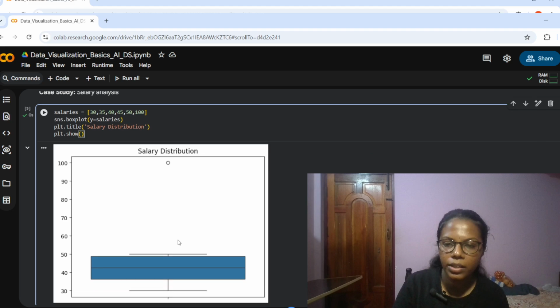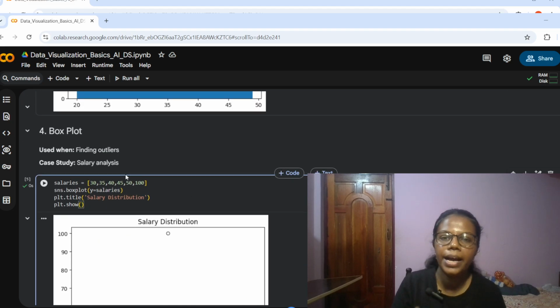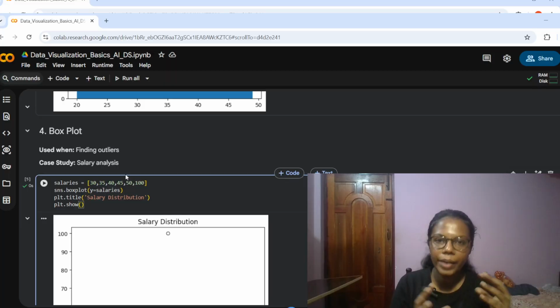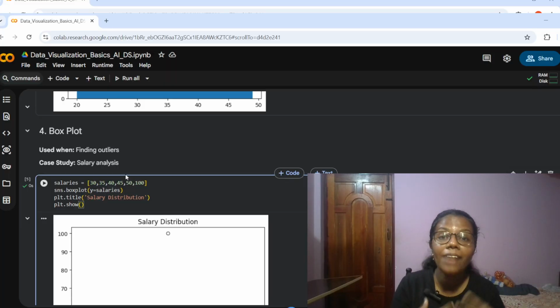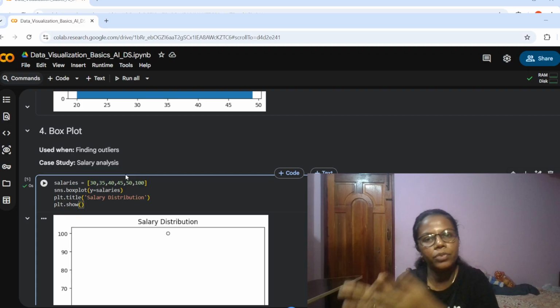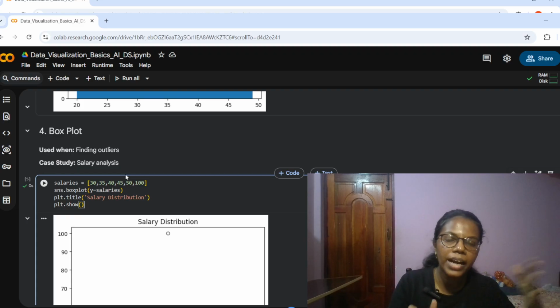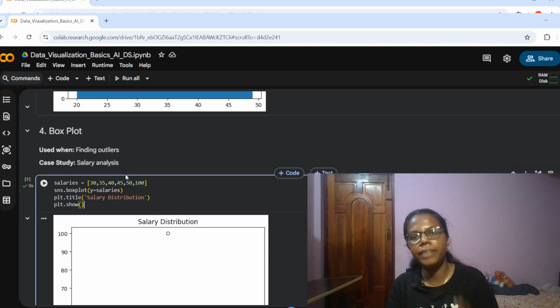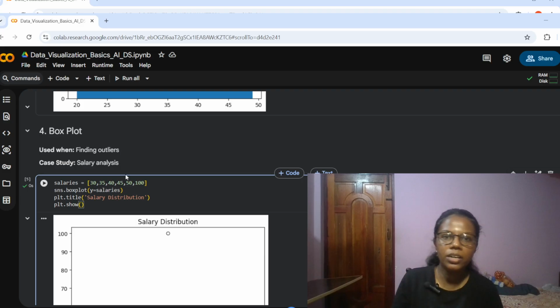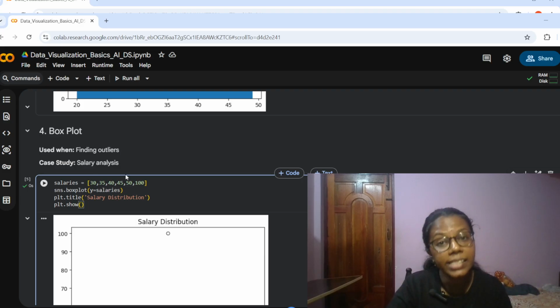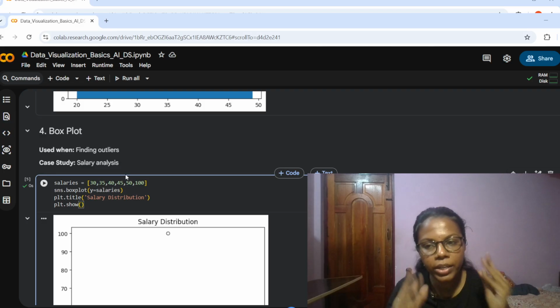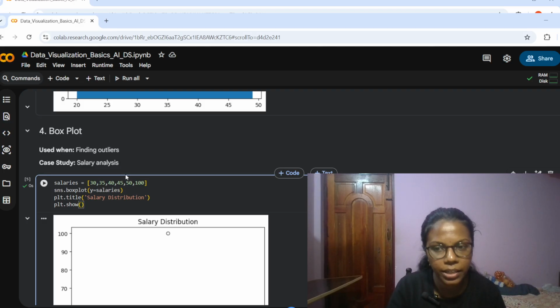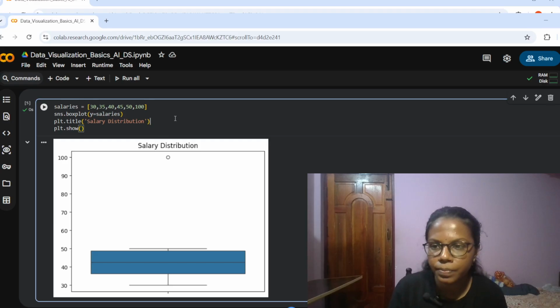So when I plot a box plot like this, it will be helpful in understanding whether I have any data that deviates from my average minimum or average maximum. When I have a set of values, there will be a range inside which all my values should come. If a particular value is deviated, if it is less than that or greater than that, that is actually an outlier. To figure out if my data has any outlier, I'll be using this box plot.